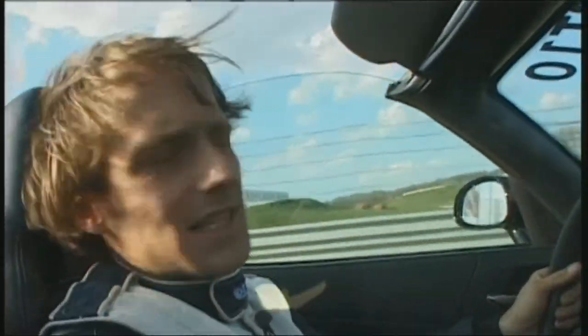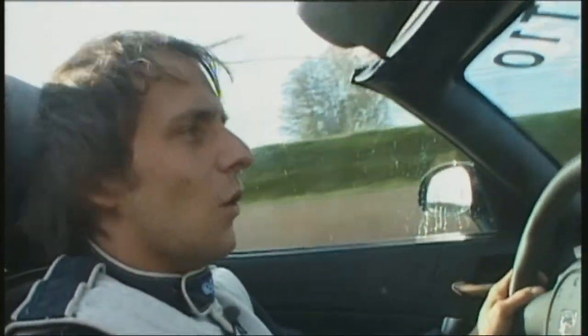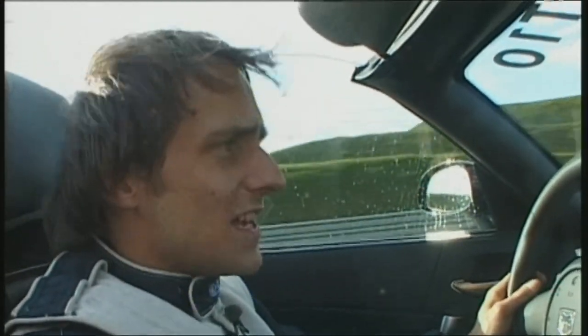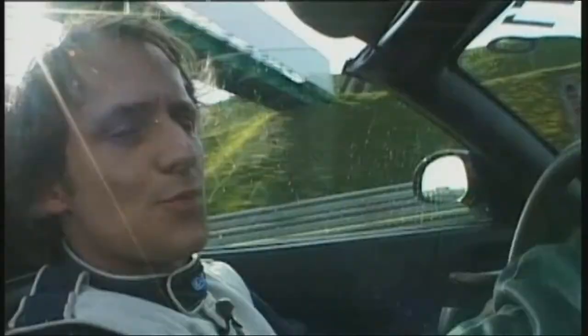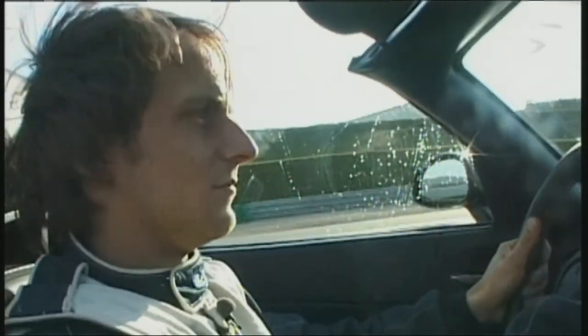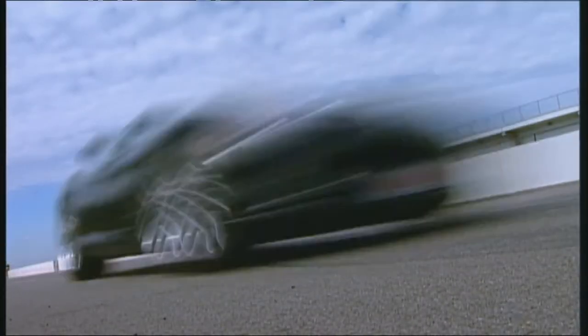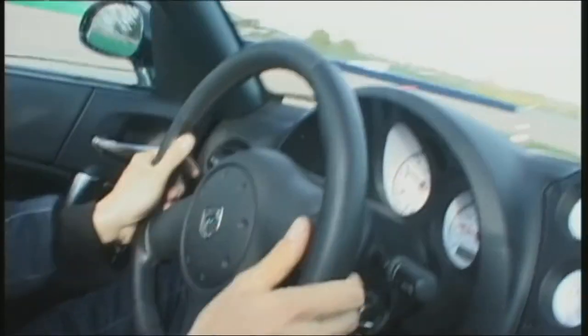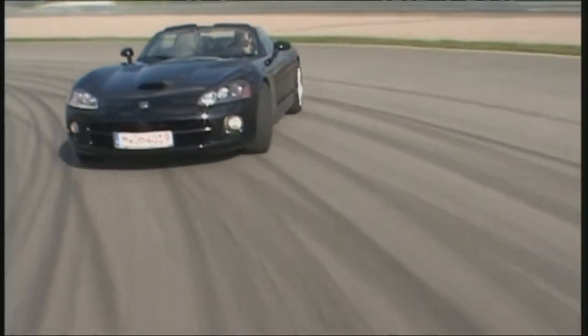Geiger Performance takes the classic naturally aspirated motor and tunes it with camshaft modification and adjustment to the cylinder heads, larger intakes and a special exhaust system. It gives another 150 horsepower, so we reach 650 in all and you can feel every one of them. In third gear, the tuned Viper has all the push you'd get in most cars in first gear. Traction control? Not here. Only in fourth gear can you call on full power, otherwise the back end gets nervous.